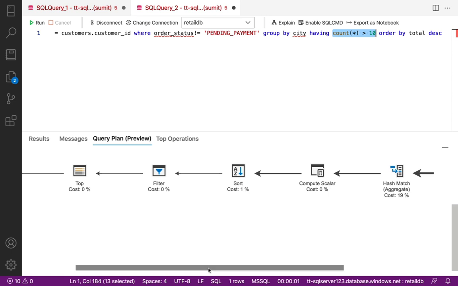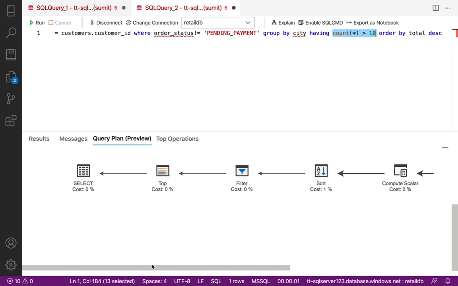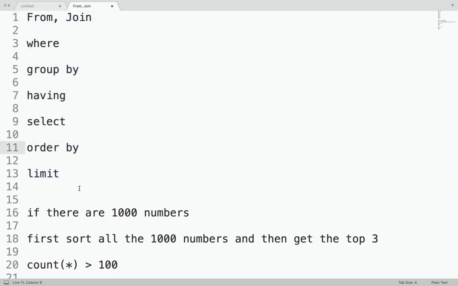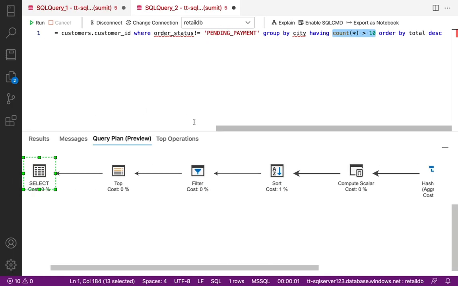Sometimes we have seen sorting before having, and sometimes having before sorting. So it goes very, very differently. But generally, if someone asks you what is the order of execution of a query, you have to tell this, but you can say that this is just a very generalized case. It can change based on the statistics the system has, and the system can take a better plan in place to approach my query. So with this, let's end the session.